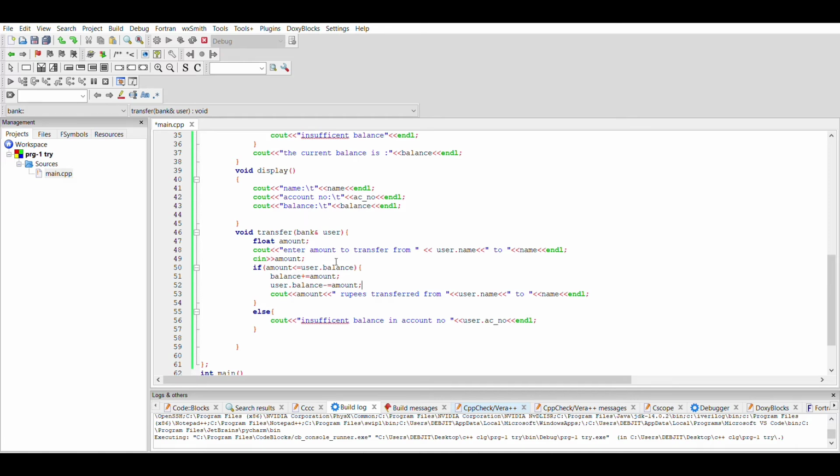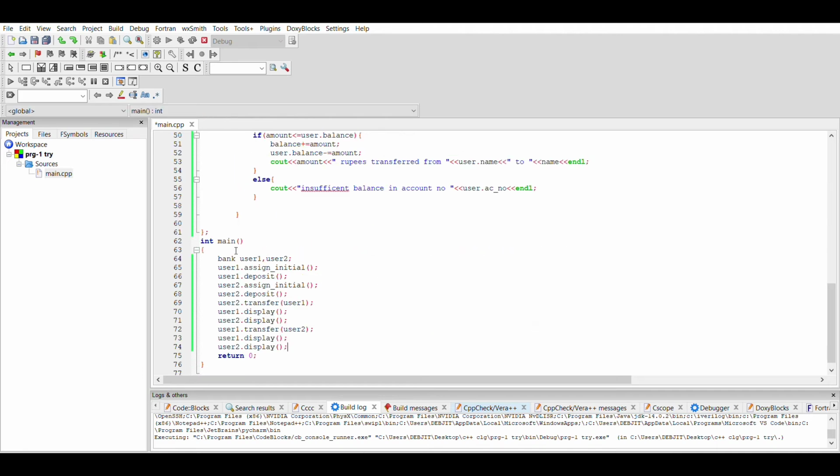So I will increase the balance of the user who called the function with the amount, and I will decrease the balance of the user which is passed through the argument. Now we will write insufficient balance in the account of the user, that is the user passed through the argument, in the else block.